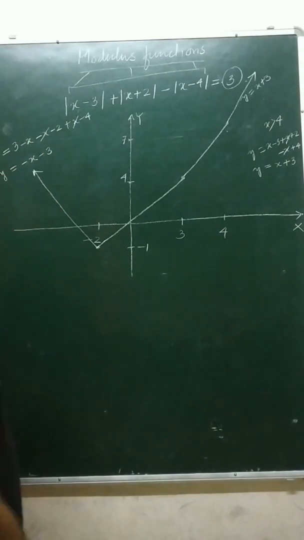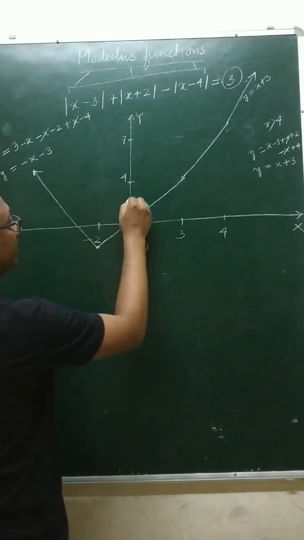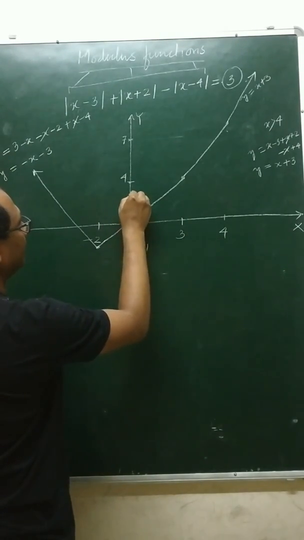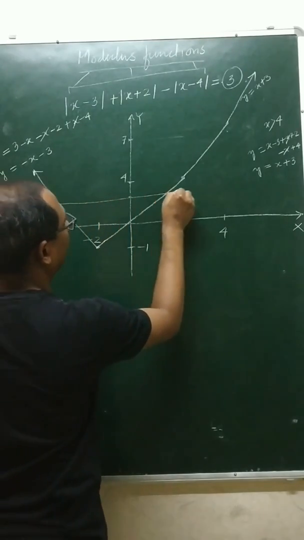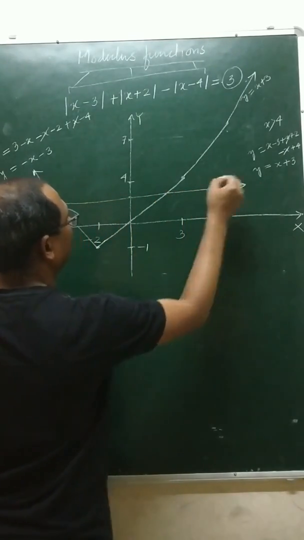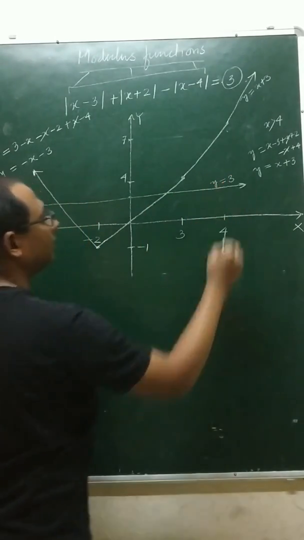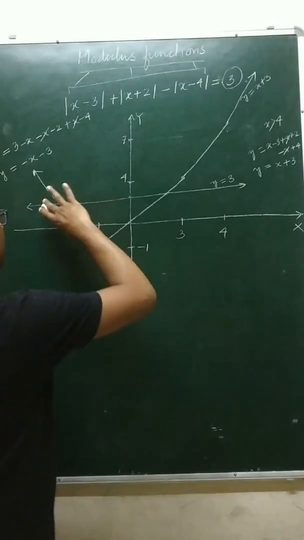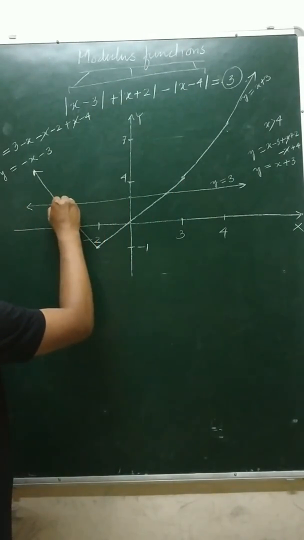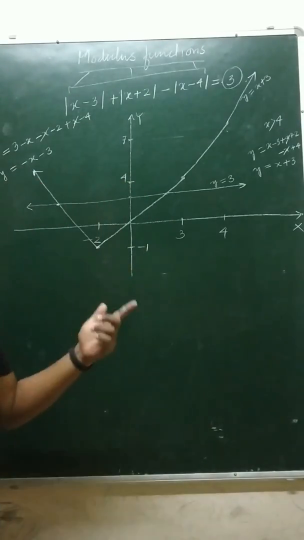Okay. Now then, the right hand side is y equal to 3. Not x equal to 3, sorry, y equal to 3. This line cuts the entire graph, in fact, at 2 points. So we are going to have two solutions. Now what are they? What are those values?